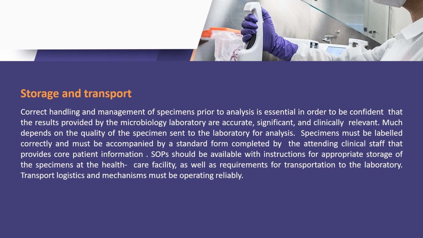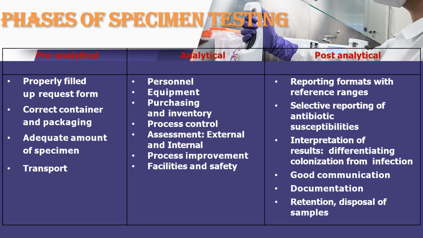Regarding storage and transport, correct storage and transport needs to be followed in order to be confident that the results provided by the laboratory are accurate, significant, and clinically relevant. Much depends upon the quality of the specimen sent to the lab for analysis. Hence, the specimen must be labeled correctly and must be accompanied by the standard requisite form. SOPs should be available with instructions for appropriate collection, storage, and transport of the specimens.